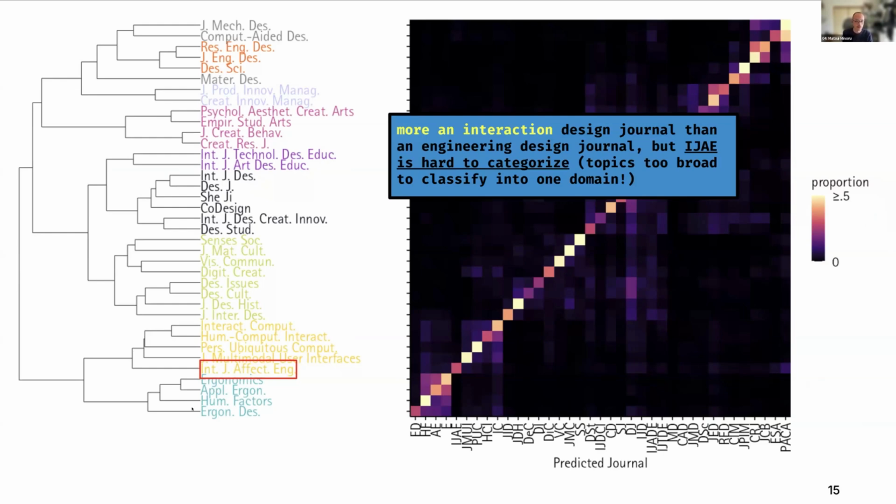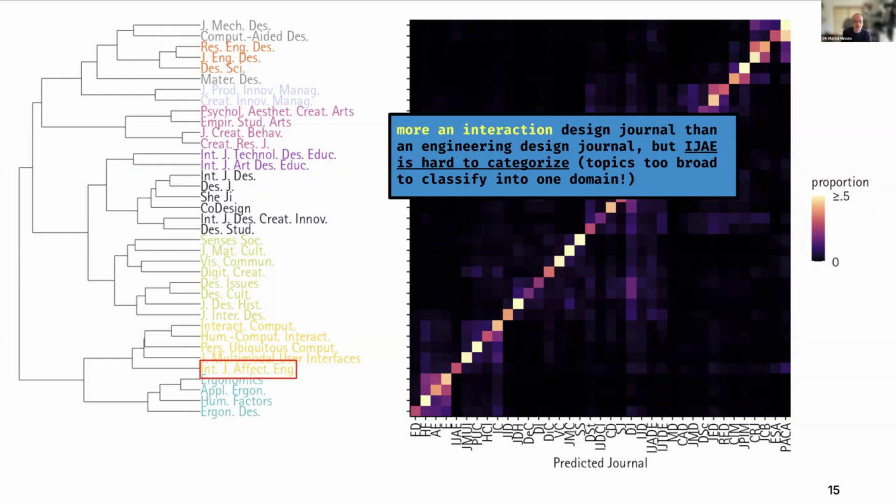The dendrogram clearly shows that the International Journal of Affective Engineering, despite the name ending in engineering, is not really a design engineering journal. It is actually well clustered together with interaction journals. So it's more of an interaction design journal than an engineering design journal.